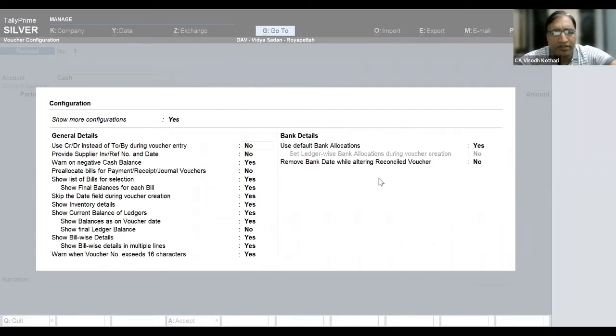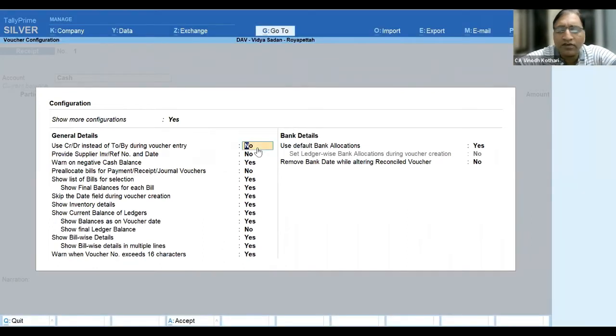One more important thing here: can you see this fifth option? The first option in F12 is whether you use debit credit instead of to buy. The choice is yours, you can use anything. In some systems it may be to buy or debit credit. Whatever it is, it is okay as per your option. We are not going to learn everything. The important thing first is to use credit debit. You have to select your choice. If you are comfortable with credit debit, okay. To and buy, okay. By default, everyone keep it as no.